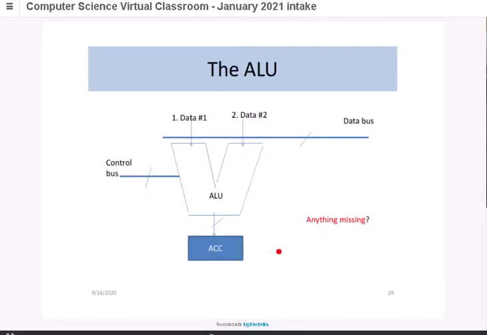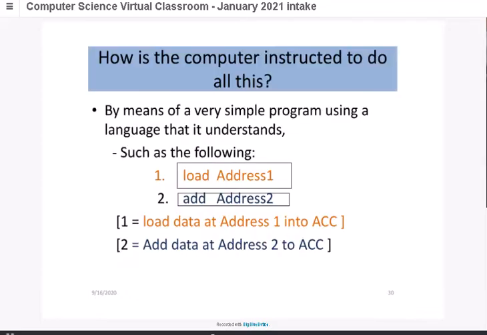Well, I've left out a bit of detail, and it's inessential. It's just the idea that an ALU operates on two numbers. Both numbers have to arrive by being fetched from memory. Then, when that's happened, you can tell the ALU to actually perform the operation. Or it could be a minus operation, leaving the result of subtracting one number from the other in the accumulator. Anything missing? I'm sure there's lots of things that I've forgotten about here, but anyway.